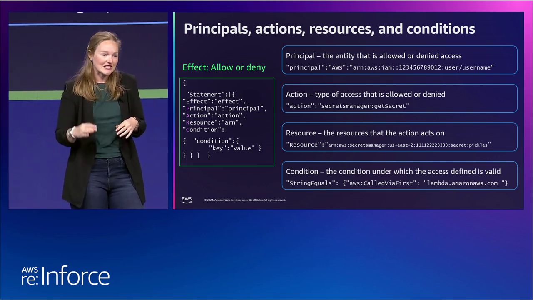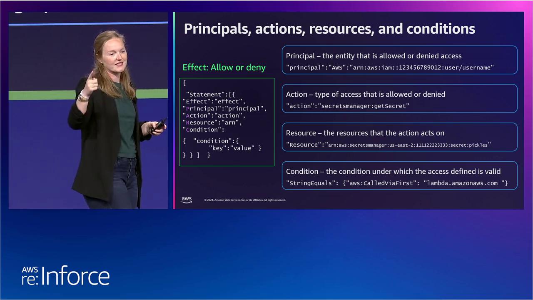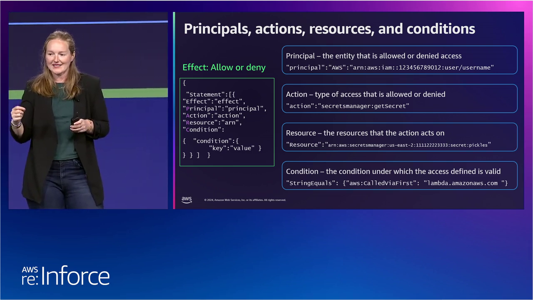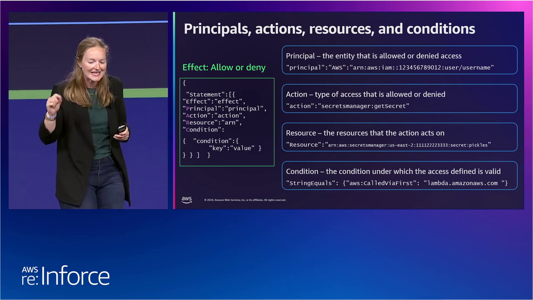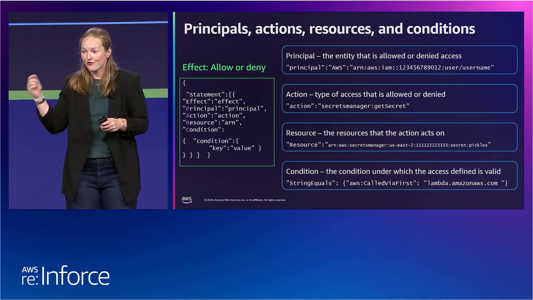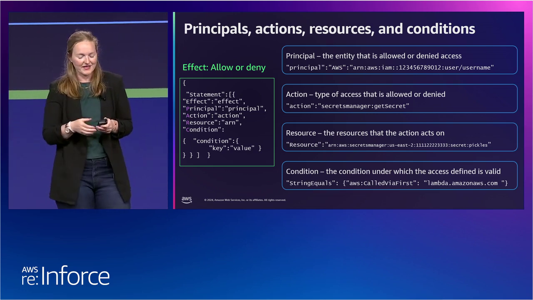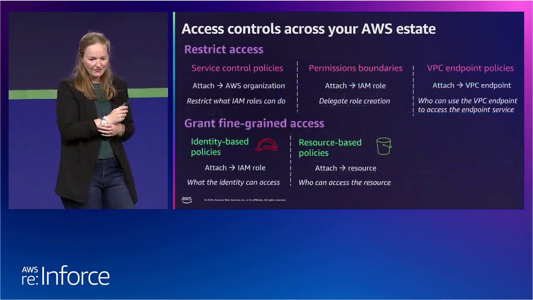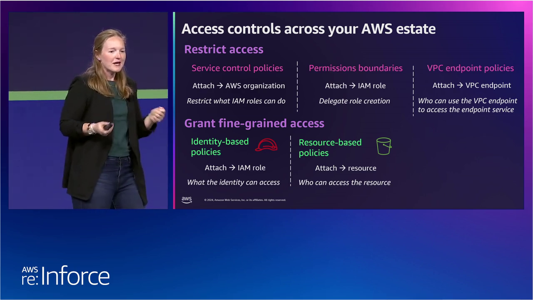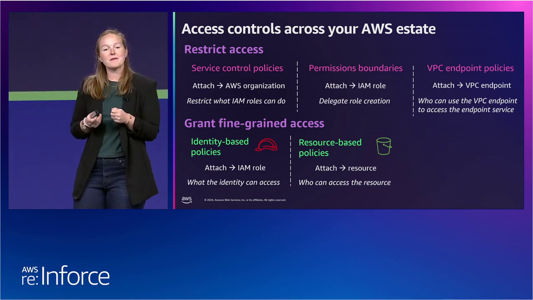And then finally, conditions. Conditions in your head translate to, but only if this condition is met will access be allowed. And I will use that but only if many times. But only if this request is made first via Lambda. That's what the last condition is. Okay, so where do you put this PARC? Where do you put all the PARCs? You put them in policies.